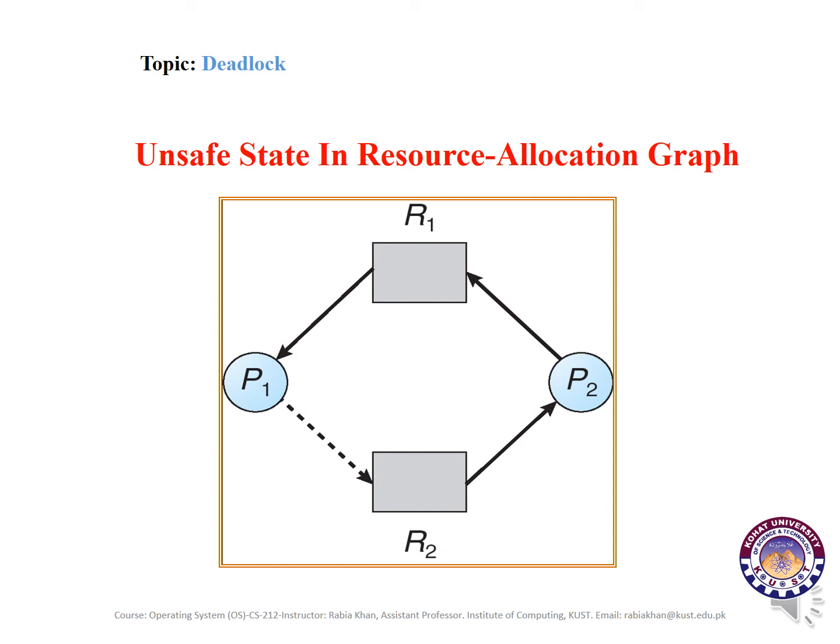When a process originally makes a request to a resource, the claim edge is converted to a request edge, and when the request is granted, the request edge is then converted to an assignment edge. As you can see here, let me highlight it. You can see resource R2, which was claimed by processes P2 and P1, but now it has been assigned to process P2.